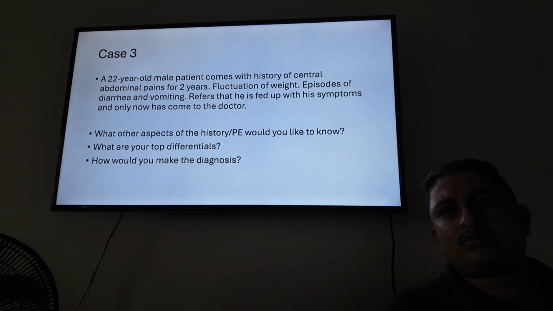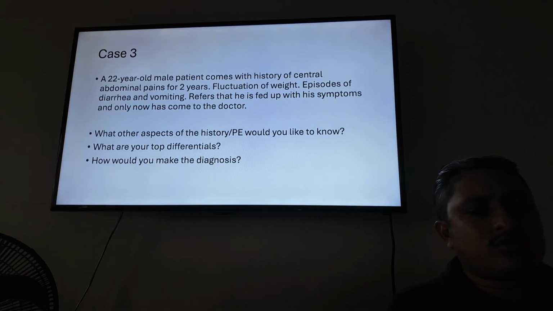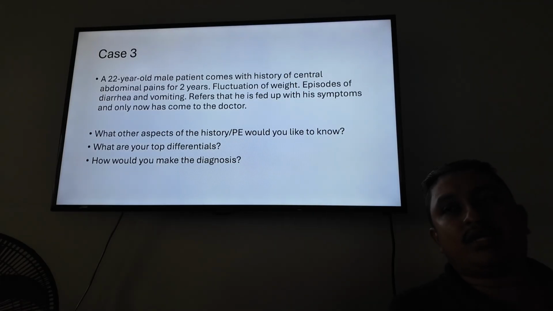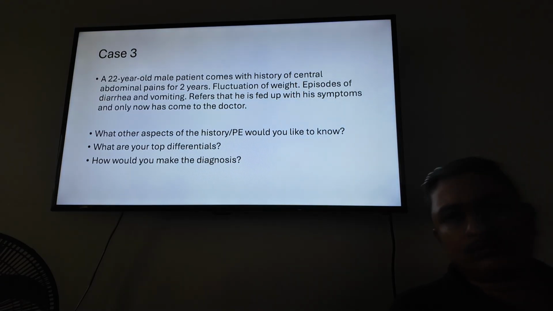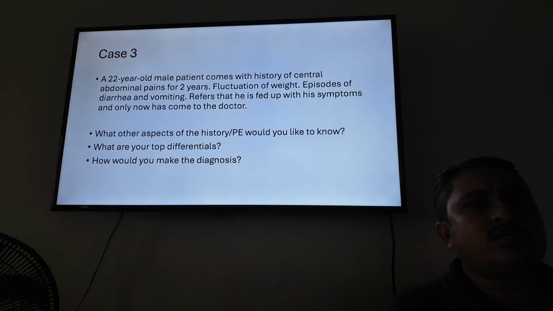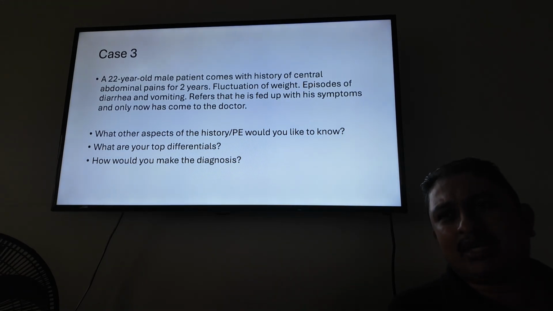And when the pain comes back, any fever, any associated nausea, vomiting? No fever, just sometimes he gets the diarrhea and vomiting when the pain comes back. Okay, so those are only with the pain. Yeah. Fluctuations in weight, as in weight loss or weight gain? Sometimes he would lose weight and then gain it back, and as soon as he gets the pains again, he would lose some weight. And then in between the pain episodes, he would gain back a little bit of weight.